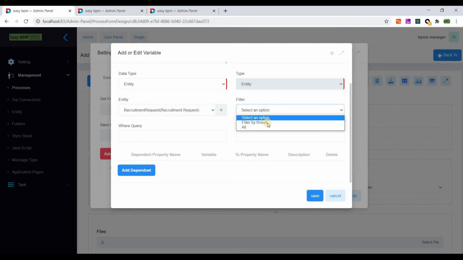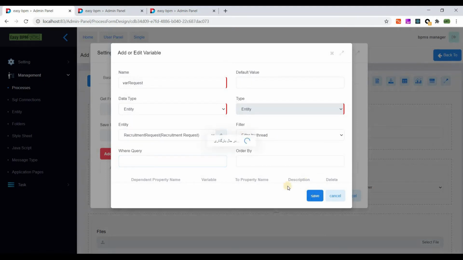Then filter by thread. If you filter it by thread, for every thread, or for every request, each thread is a request, you have one entity, so there is no need to add a where query or order it.